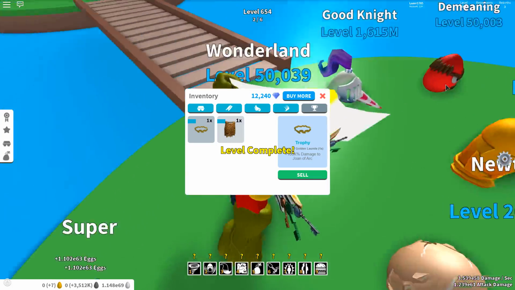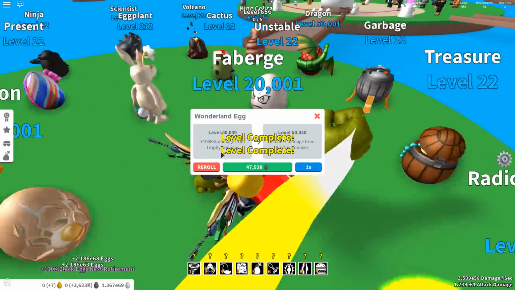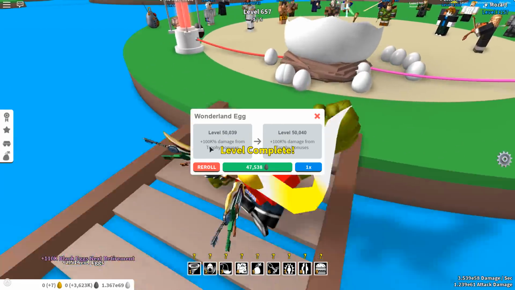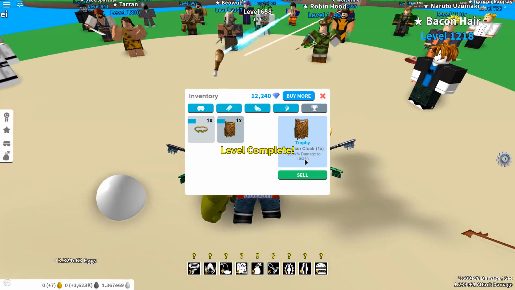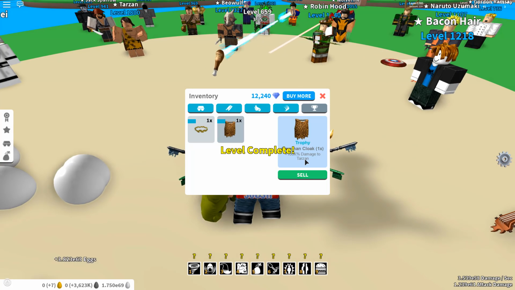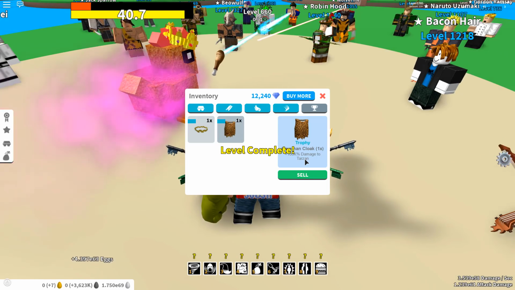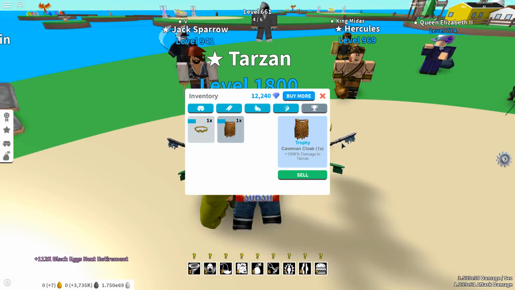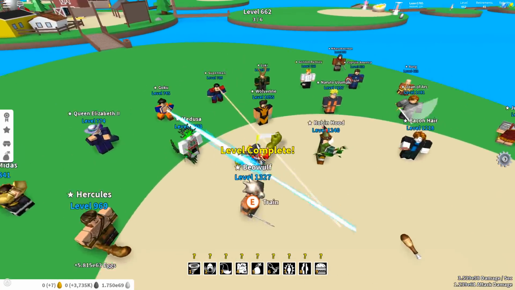There is this egg, the Wonderland egg, which will increase the damage from trophy bonuses. I got it at level 50,000 at the moment, which will give me plus 100,000%, folks. So it will now give me 1,000 times more damage. That's right, 100,000%, so 1,000 times more damage. It is pretty crazy if you upgrade the trophies, but I only got the Tarzan and the Joan of Arc.